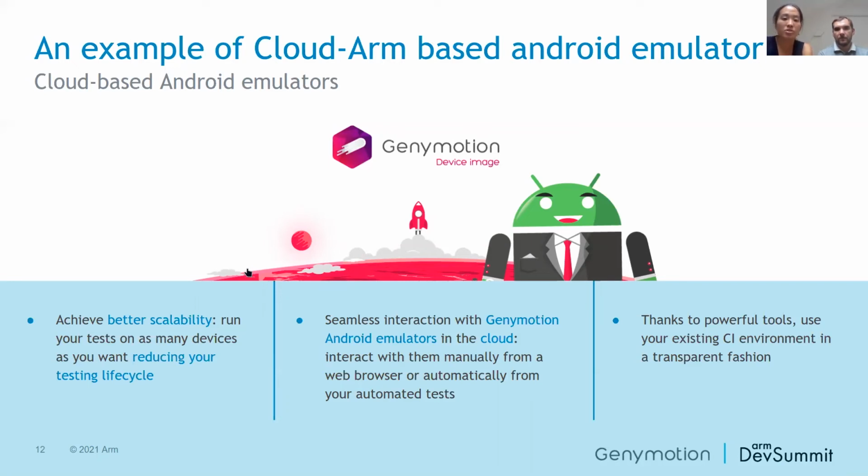And as you can connect to Genymotion Cloud devices directly with an ADB connection, the integration is quite seamless. You can run your tests as if you had physical devices plugged to your CI. It is available on AWS, Oracle Cloud, also available on demand on Ampere ARM servers.